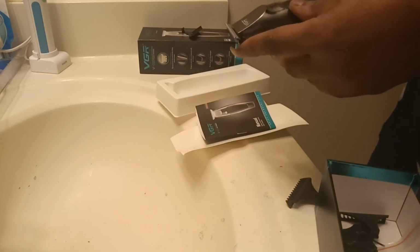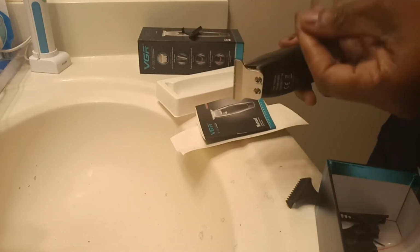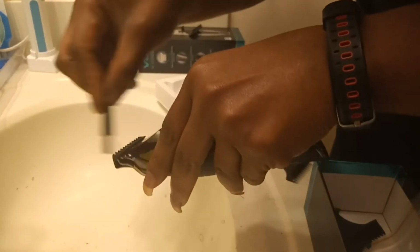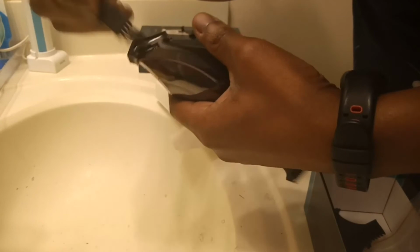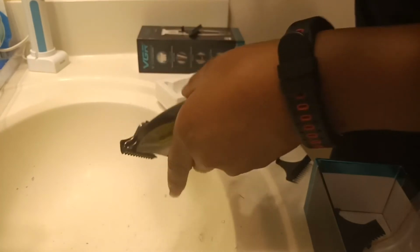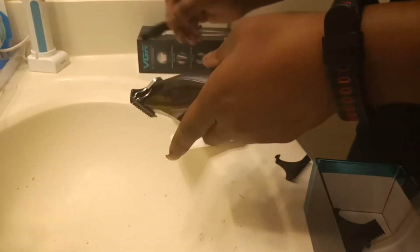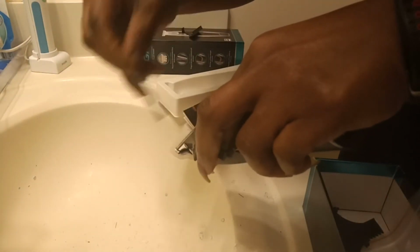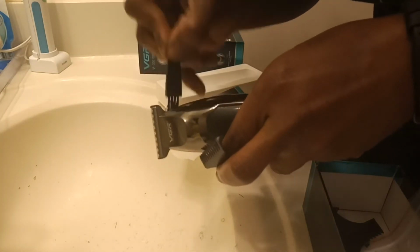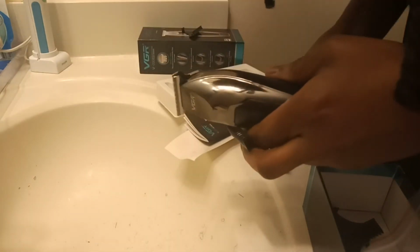The stainless steel blade is washable, and you just remove it by the 2 screws there. You can wash it and pretty much oil it. I'm a newbie to these machines. I usually use my scissors and do my stuff, but make sure you switch it off and really clean out that extra hair piled up in there. All the pros who are familiar with this, hey, kudos to you. Not everybody is advanced in this stuff. We all learn something new each day.